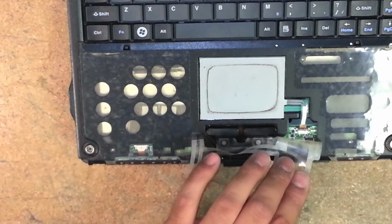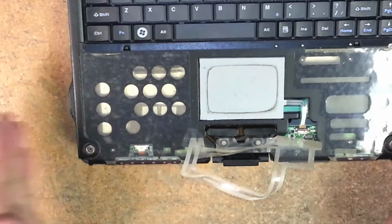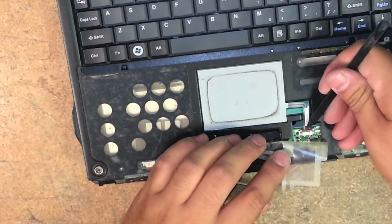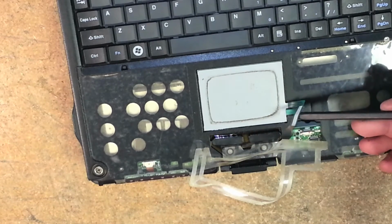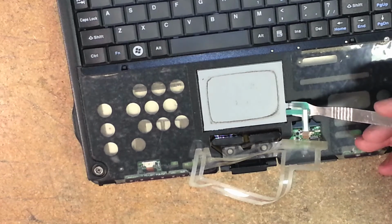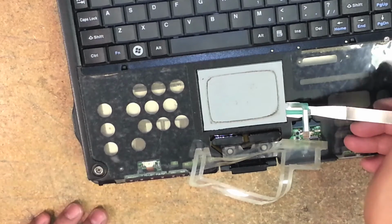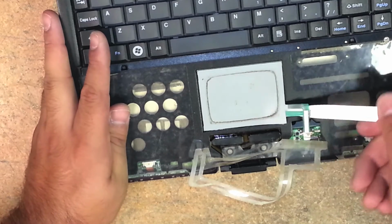So then I come in with my plastic spudger. Let me see if I can get you focused in. Okay, so I gently pick that up, remove that ribbon cable. See that? It's out. Now, with your metal spudger, follow the ribbon cable right under it, directly under it. Do not go over it or under it. I mean, you're going to be removing it. It's probably bad if you're removing it, so it doesn't matter if you damage it.